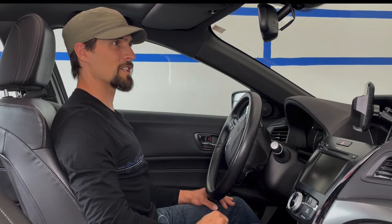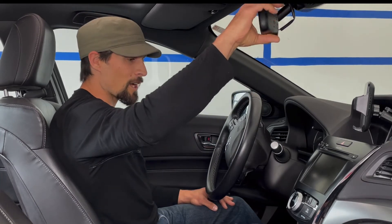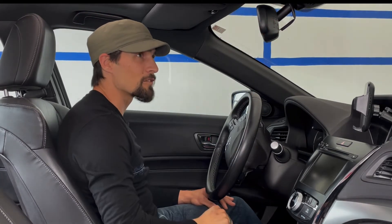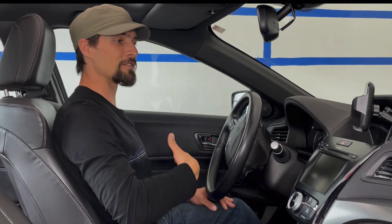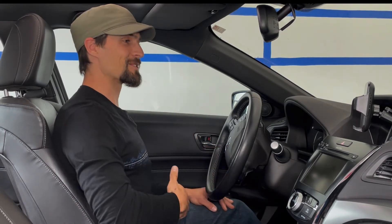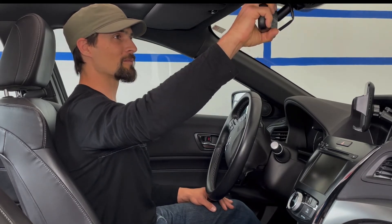The first thing we'll touch on is the rear view mirror. Let's use this as our accountability buddy — it's going to be our friend that helps us remember our posture. The tendency a lot of people have is to adjust it to wherever they are when they're slouching. What we want to do is engage in a way that we feel light and lifted, just enough that you don't feel rigid and that you can still take a full breath. So I feel light and lifted in my body, and now I go ahead and adjust my rear view mirror.